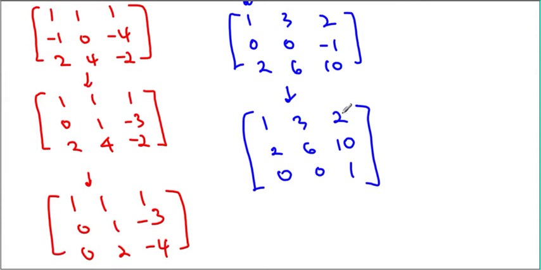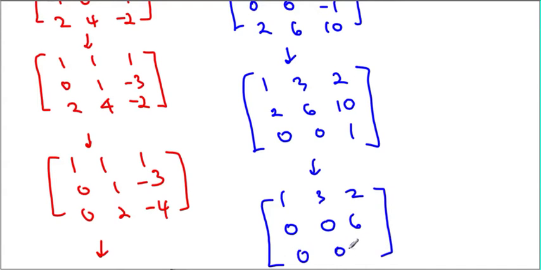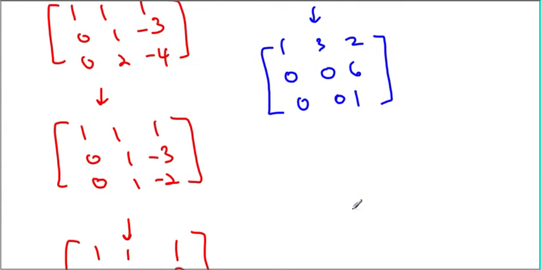And I'm going to multiply the first one by negative 2, and then add it to the second one. Then I'll be getting 1, 3, 2, 0, 0. Because I'm multiplying by negative 10 and adding it up to here, 0 and then 0. Here we get 6 and 0, 0, 1. Then in fact these last two rows are multiples of each other.